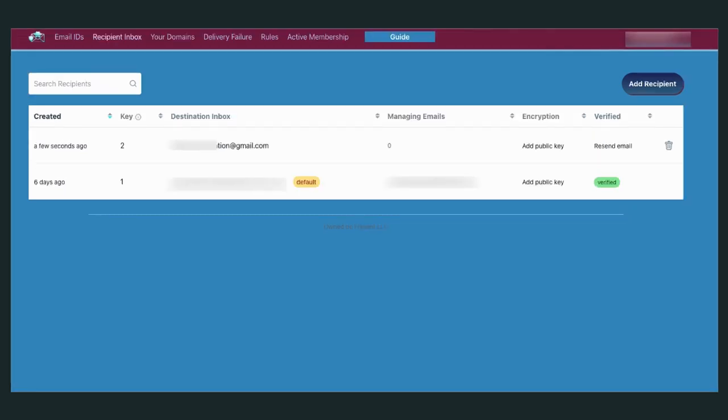All right, so one of the things I wanted to do was I wanted it to go to a Gmail box, right? I already have one set up as a default here. So that's something totally different. But I wanted to do this test for you so you can see that I can actually send it to an actual Gmail account. So this is my Gmail account.